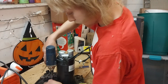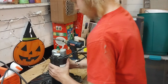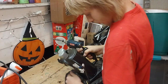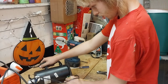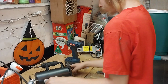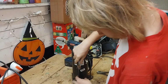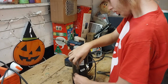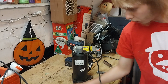Just like the Frigidaire, it has these really nice bolts on it. This one's compressor mounts are a bit different than the other one. After we pull off the earth wire, we'll be finished with disassembling another crappy modern dehumidifier.